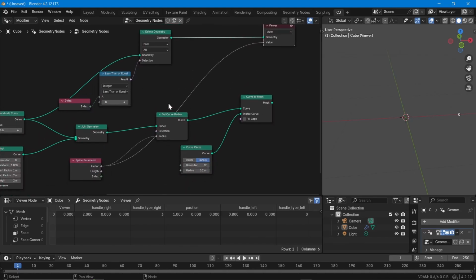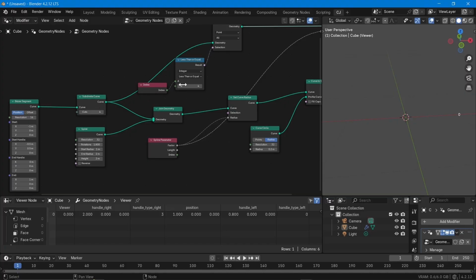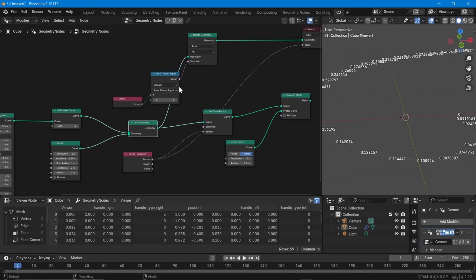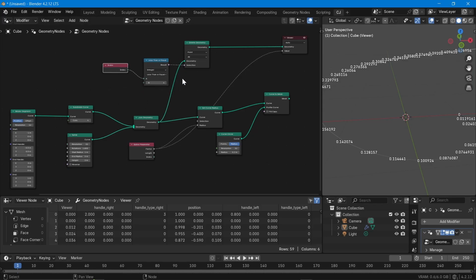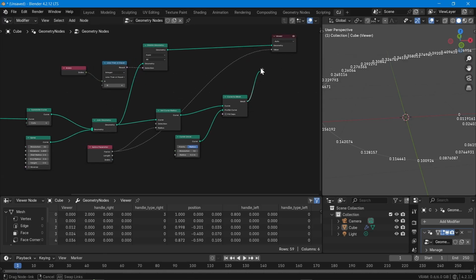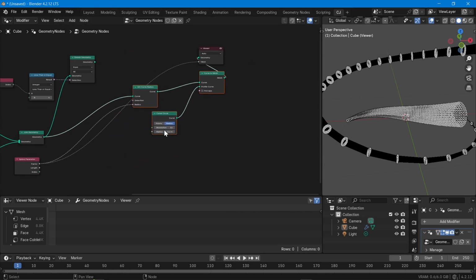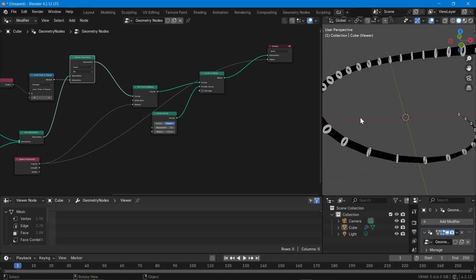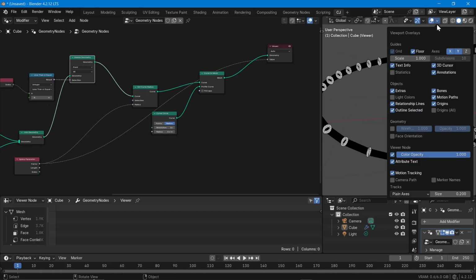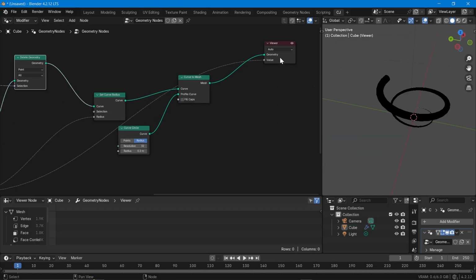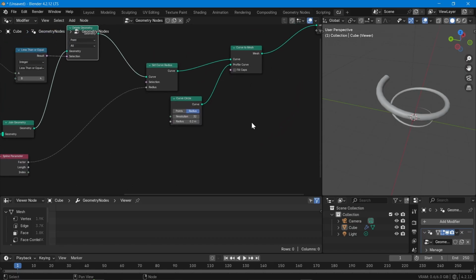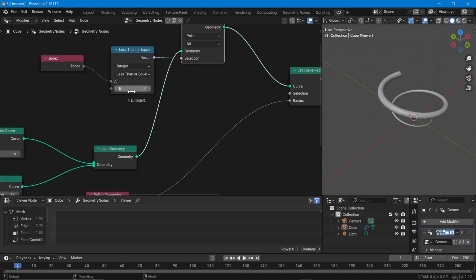Now this particular delete geometry, okay, we have used it for this setup here. Let's add it to this one. The setup, let it be here, no problem. And instead of connecting this, connect this to the viewer, and this whole setup, let's move it a bit to this side and connect this delete geometry to the set curve radius node. And let's go back to disable this. It's connected to the viewer. Let's disconnect the value. We don't need the value because we can see it clearly. And now by animating this value, see, you can gradually make it appear or disappear.